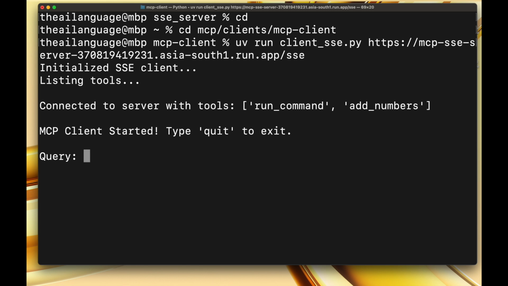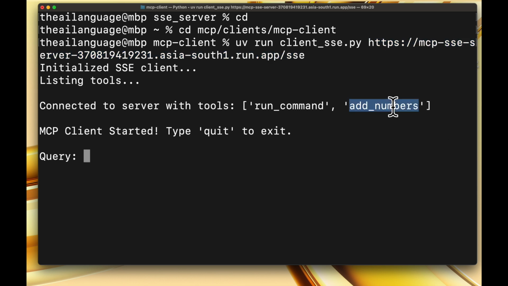And guys, is this not amazing that now we have our MCP server running on Google's cloud over here and we are able to run our client with that particular endpoint. So now we get initialized SSE client listing tools and is connected to server with tools run command and add numbers. MCP client has been started, type quit to exit. So let's type our query.